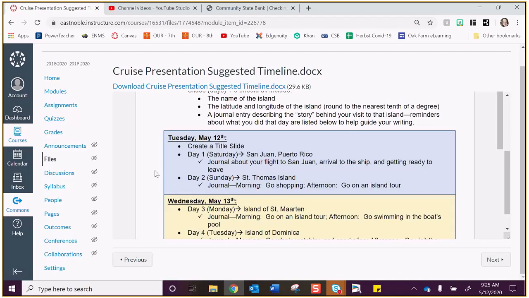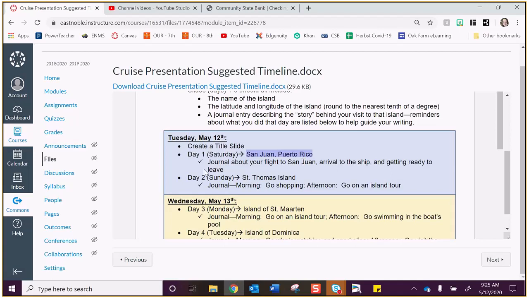When we say we're breaking the trip down into days, we're not talking about just the days where you're on the boat and you're island hopping. We're talking about each day of the entire trip, start to finish. So the first island you actually go to is San Juan, Puerto Rico, and that's where the flight comes in from Chicago. That's where we get on the ship. Most people on a cruise ship would find their little cabin, put their luggage away, and then probably explore, right? And that would be really fun to do.